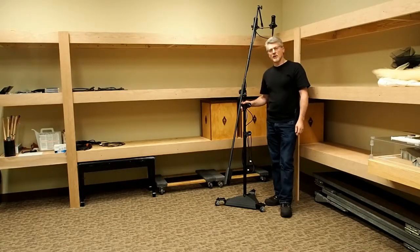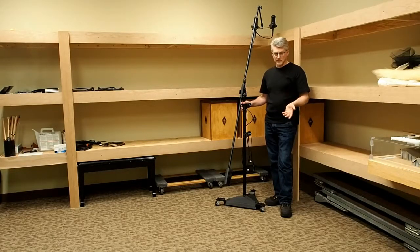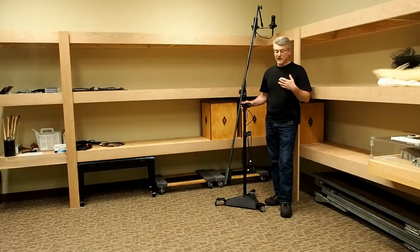Okay, now in this video I'm going to show you how to set up the choir mics. Basically for the adult choir, and this would also be for the children's choir, or if there's anything else special happening where there's a group of people going to be up on the choir risers.